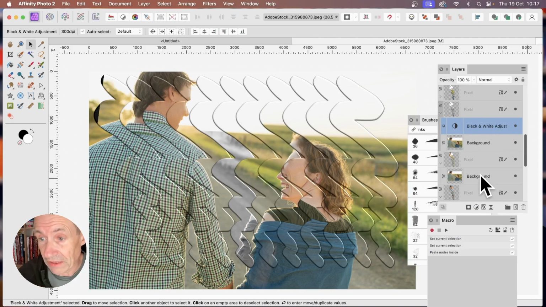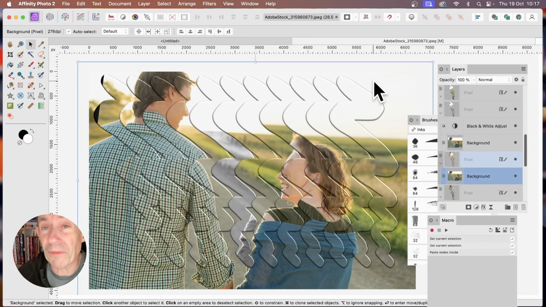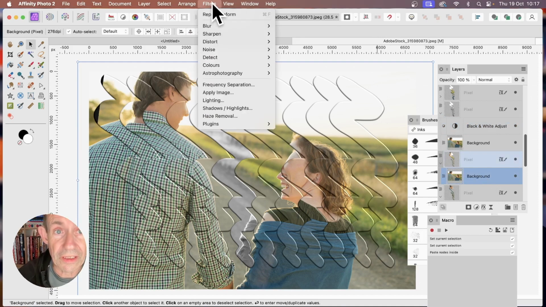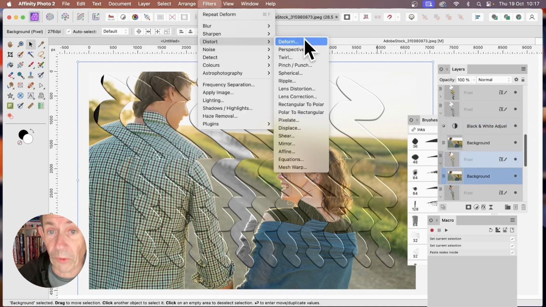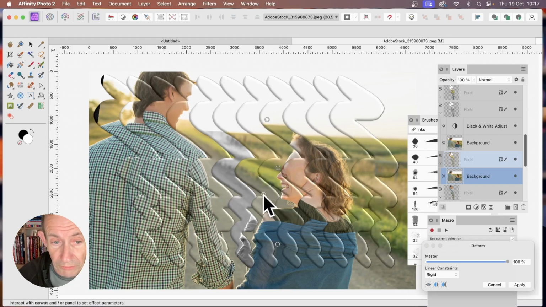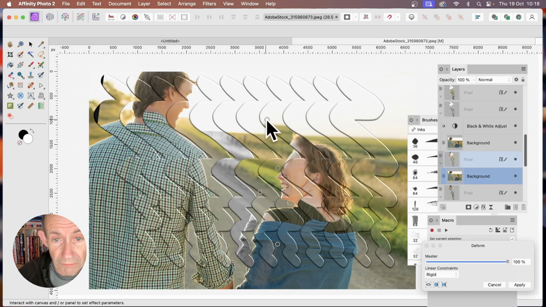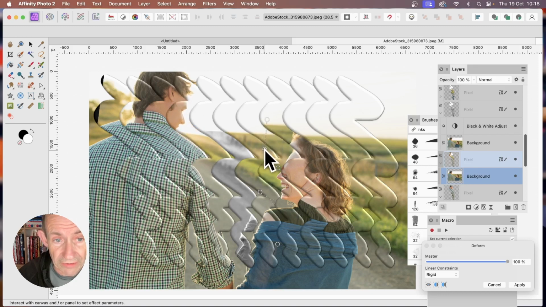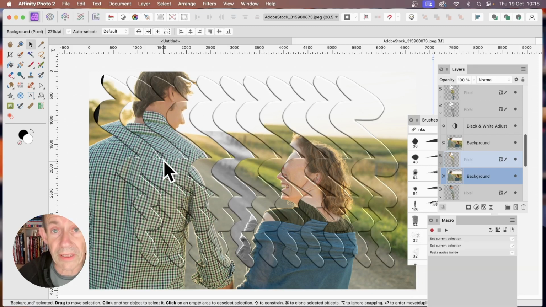Also, if you want, maybe select this one and you can apply filters. So filters, go to maybe blur or go to deform. And then you can just add some pins and you can just distort it just slightly. So you just might want to move or reposition, say, that arm. You know, modify different parts, maybe move the face slightly. Just move it down and then click apply.